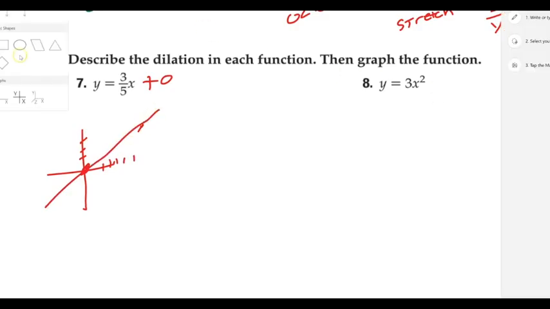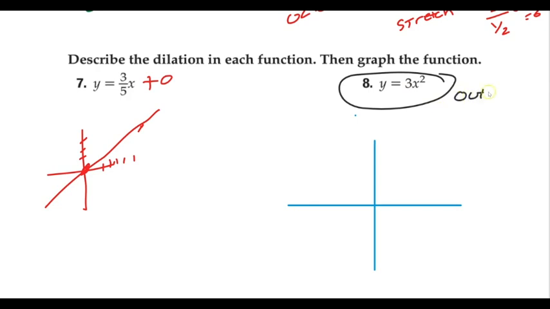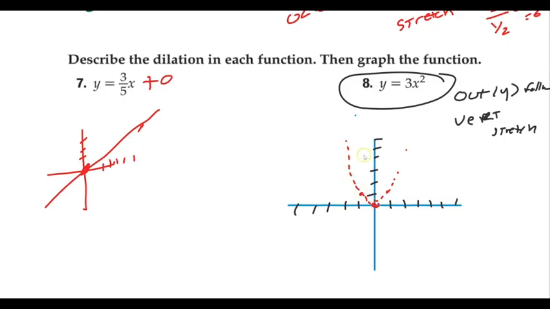First, let me put a grid on here. Look what's going on with this one. First, notice that's on the outside. Outside, y follow. That means it's a vertical stretch. If we're doing a normal graph, it's a parabola. Start here, across that 1, 1. This crosses that 1, 1. It jumps out from there.